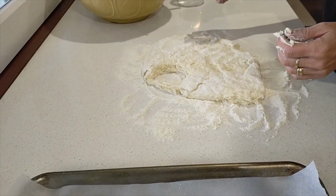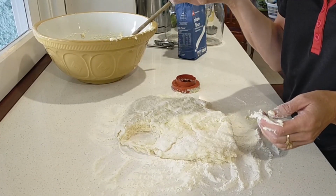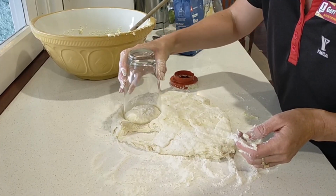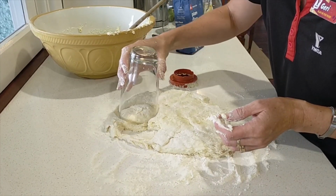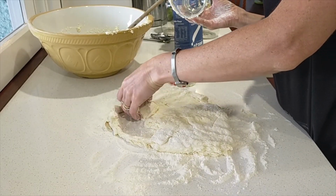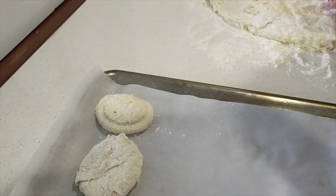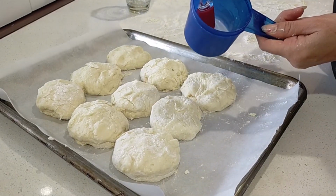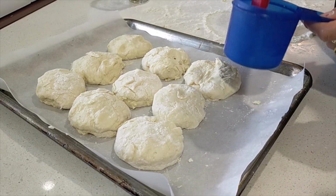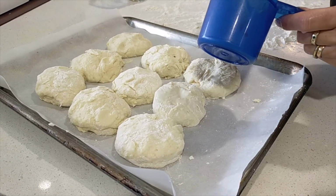But if you don't have an old-fashioned Tupperware cutter, you can also use a glass to cut your scones. Make nice rounds. Don't want to touch these too much, straight onto the tray. So I've got a bit of leftover cream in my cup here. I'm just going to use that to lightly brush on my scones to give them a nice brown top.